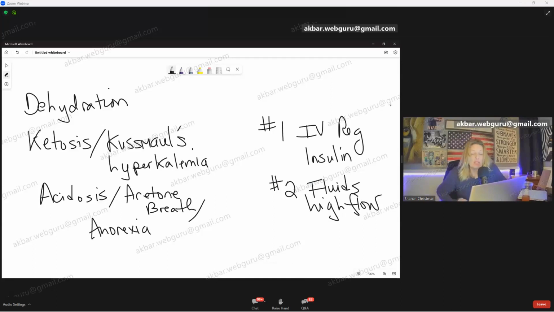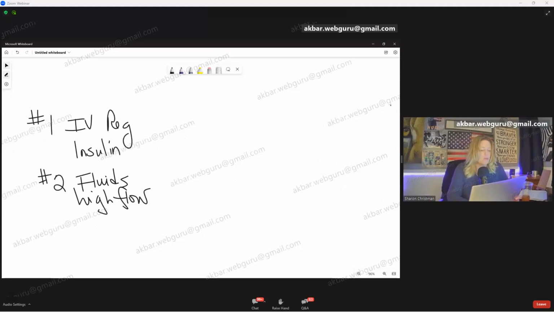Now, make sure if you get a question like this that you pay attention to if it's asking you what's best or what's first. Sometimes best and first is the same answer. Sometimes it's not. Do you think you hang the saline first, or do you think you hang the IV regular insulin first? You hang the saline first. We always hang the saline first, always. And then we piggyback the insulin into that, or we put it into the second IV, but we always hang the saline first. So you hang the saline first, but if it says what's best, you say, oh, IV regular insulin, right? So pay attention. Does it say first or does it say best? I know I'm zooming.